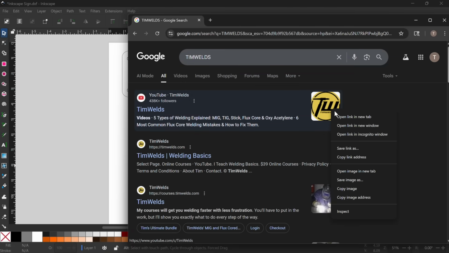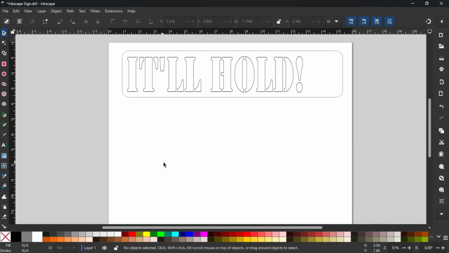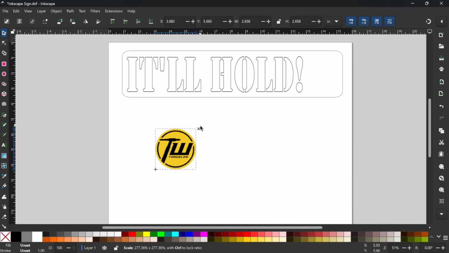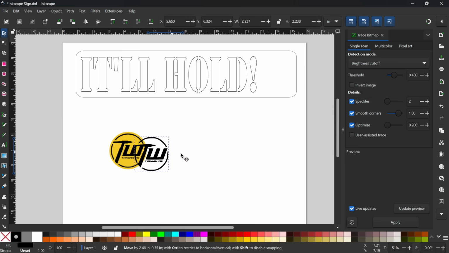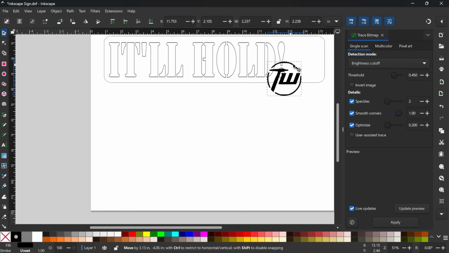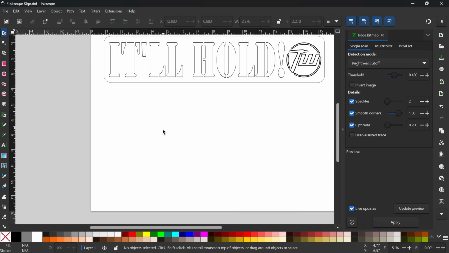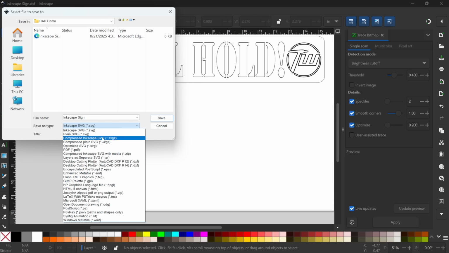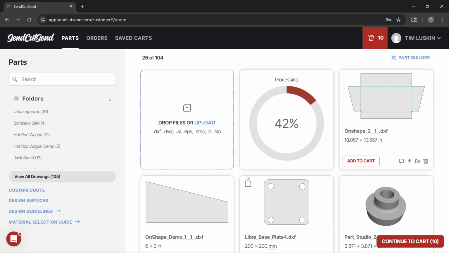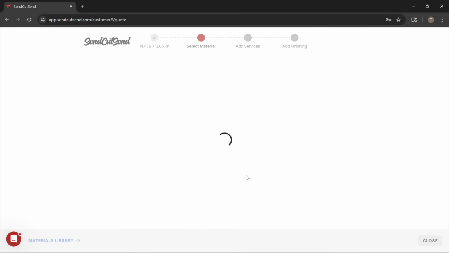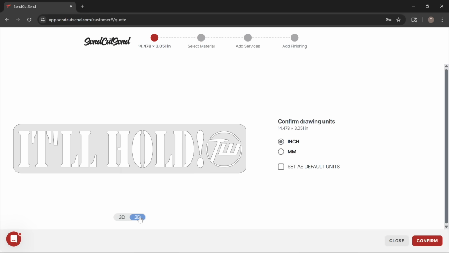Now I'm going to rip off my own logo here because I'm on my laptop and I don't have the vector file for it. So the quality won't be very good. This is real low resolution. It's just a little thing that shows up in the corner on YouTube. But anyway, you can pick up just regular images and convert them to a vector file, which is what you need to be able to cut things out. So that's one nice thing you can do in the software if you have an image that you want to turn into a vector file. And the better the image is, the better it turns out. But here I can just save this out as a DXF and it's ready to upload to have laser cut or to cut out yourself on your own NC table.